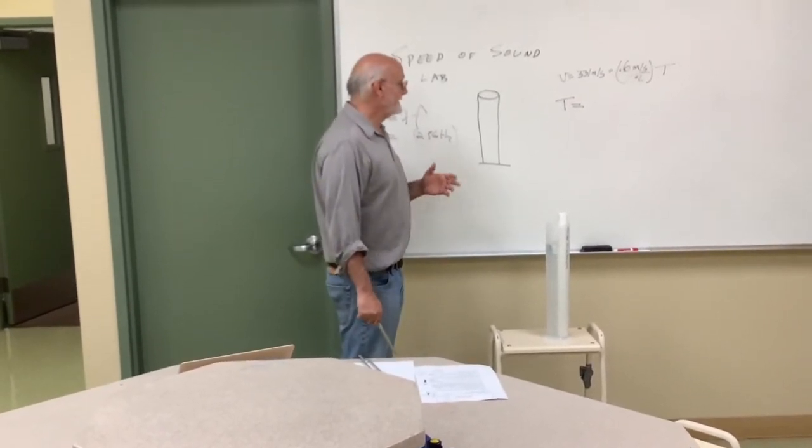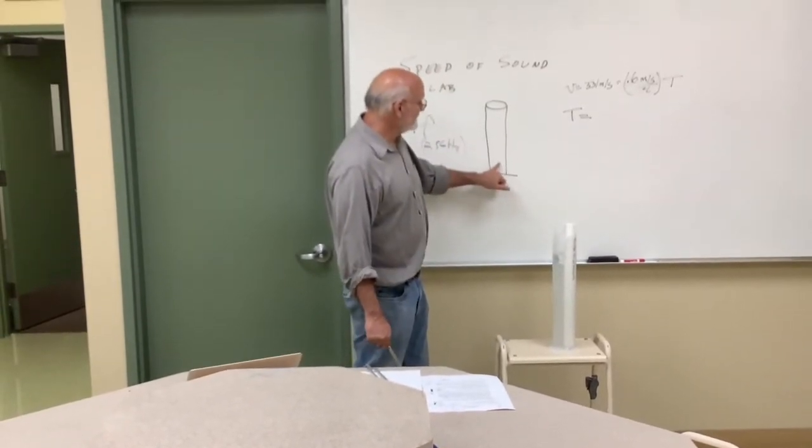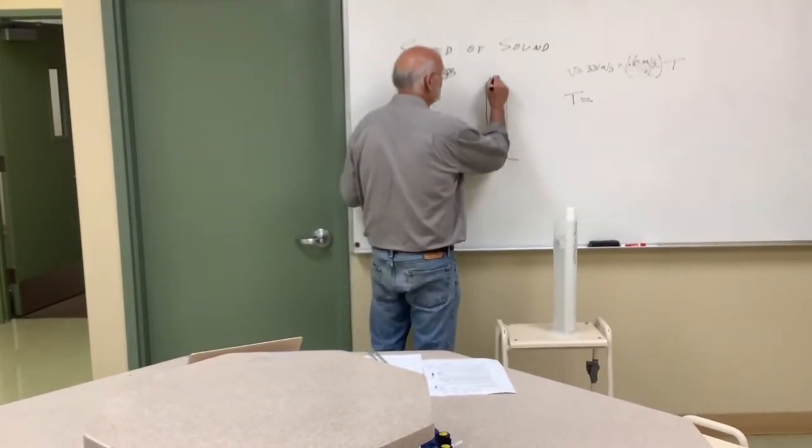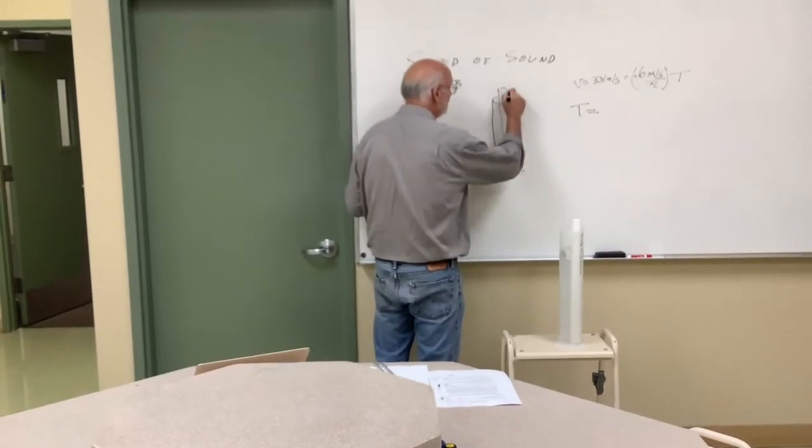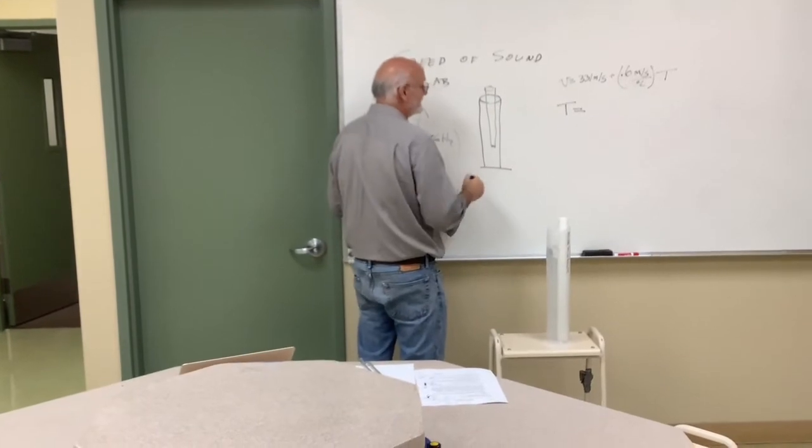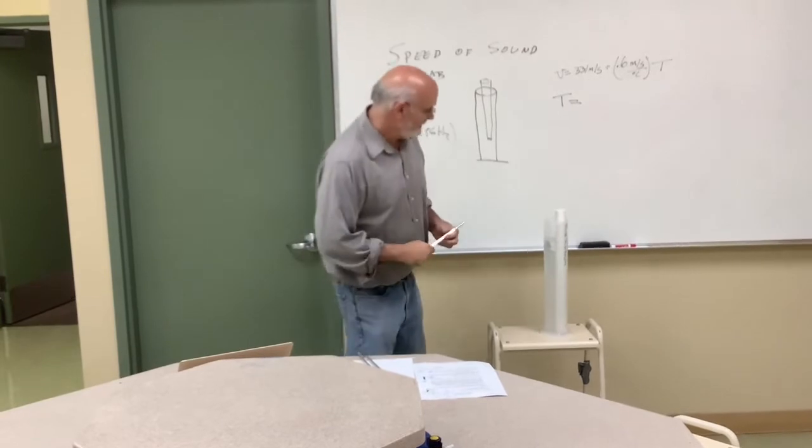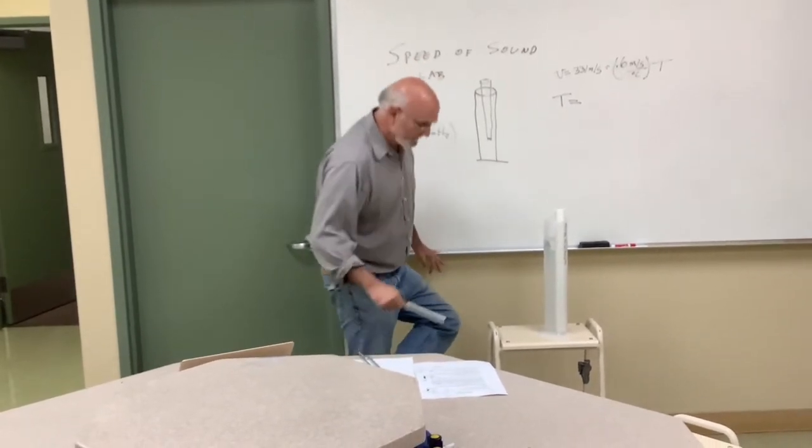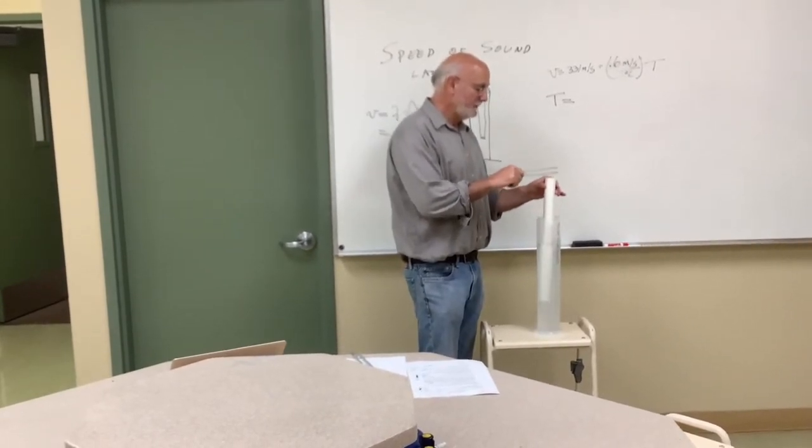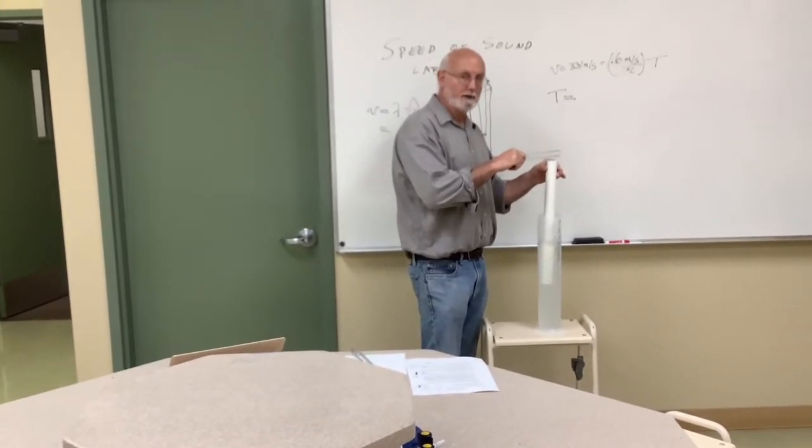With the resonance, if we can get a standing wave inside this tube, so we've got this particular graduated cylinder which happens to be here, and then inside of it there is another tube. Horrible picture, but you get the idea. So the sound is going to go down, and if I hit this, it's not that terribly loud, but as I go up, right about there, we have resonance.